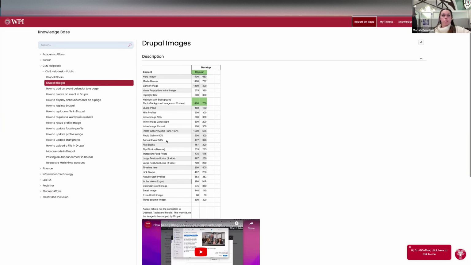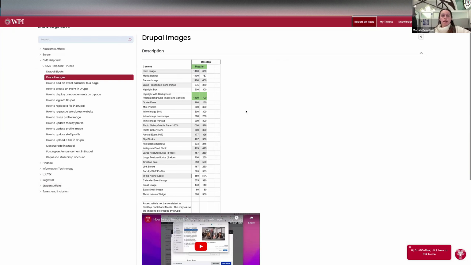For example, for a highlight box, it'll tell you a highlight box should be 500 by 300. Images should be sized appropriately before adding them into Drupal. We have a tutorial on using Adobe's online free image resize tool, but depending on your machine, you could also resize them on your computer, whatever works best for you, but they should be sized appropriately before adding to Drupal.